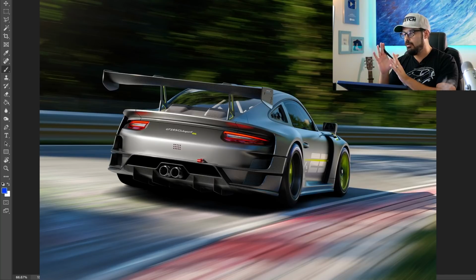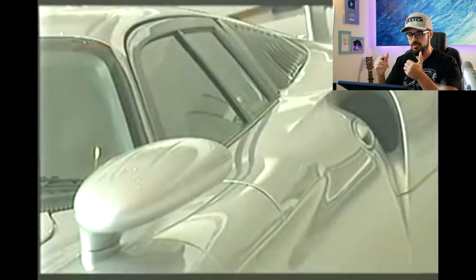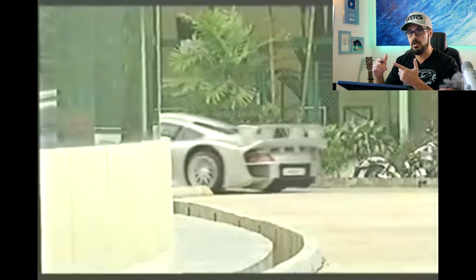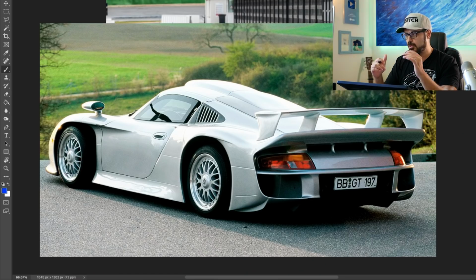Reminds me a lot of the Porsche 911 GT1 from, I think, 1996. They have both the race version, and they also made a street going version of the 911 GT1 that has about 540 horsepower, something like that. Super light, but the rear end of that car looks similar to the CLUBSPORT right here.